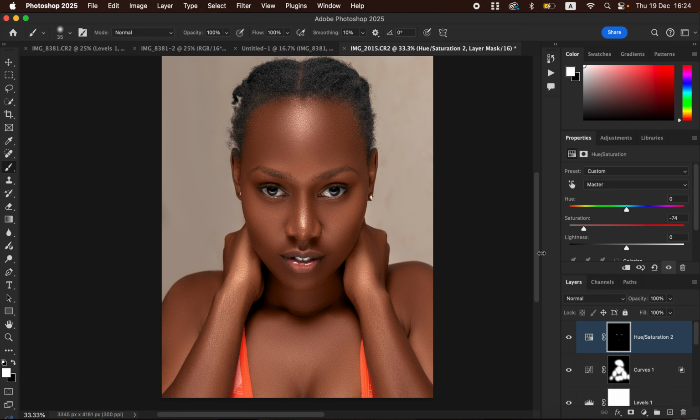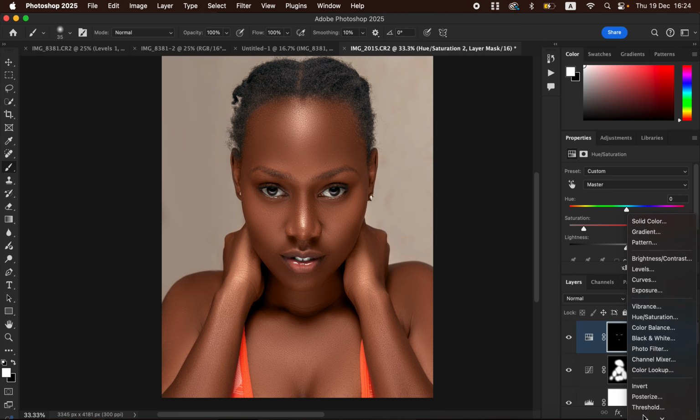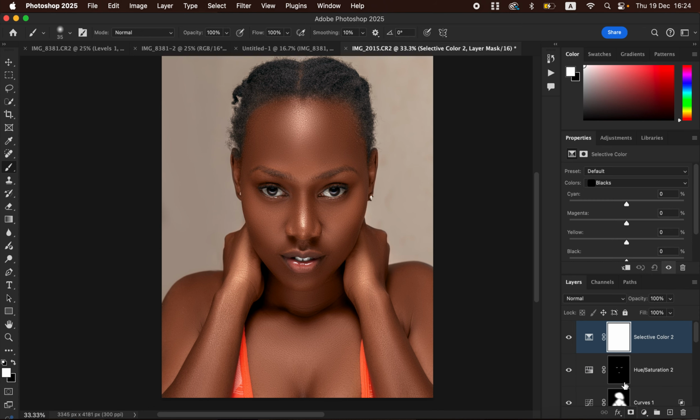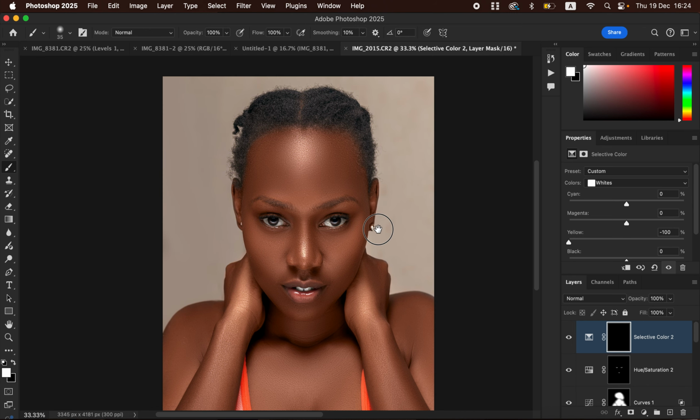To play around with the background even more, you can create one final selective color adjustment layer and come to the whites and simply come to where you see yellows, and you can play around with this so that you can make the background whiter or look better than it was initially. Then invert this layer mask by pressing Ctrl I, or Command I on the keyboard.